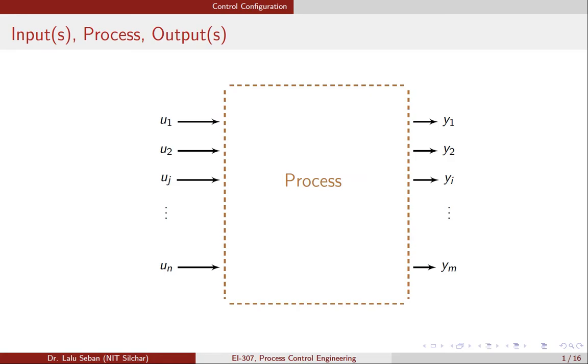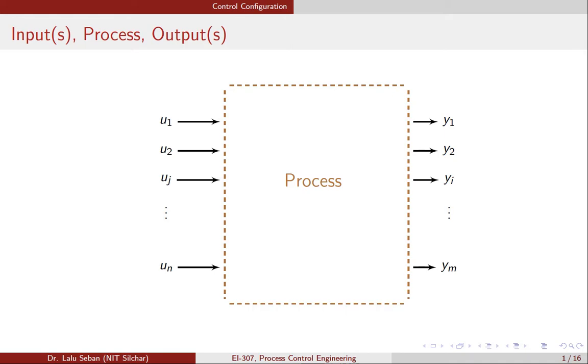So when we say a multi input multi output process, it can be represented in a block diagram like this. Here we have a process, as we know what a process is from our last lectures, and here we will have multiple inputs as well as multiple outputs. So here U represents the inputs, and generally we will say there are n inputs, and Y represents outputs, and say we have m outputs. So this is an n by m process, that means there are n inputs and m outputs.